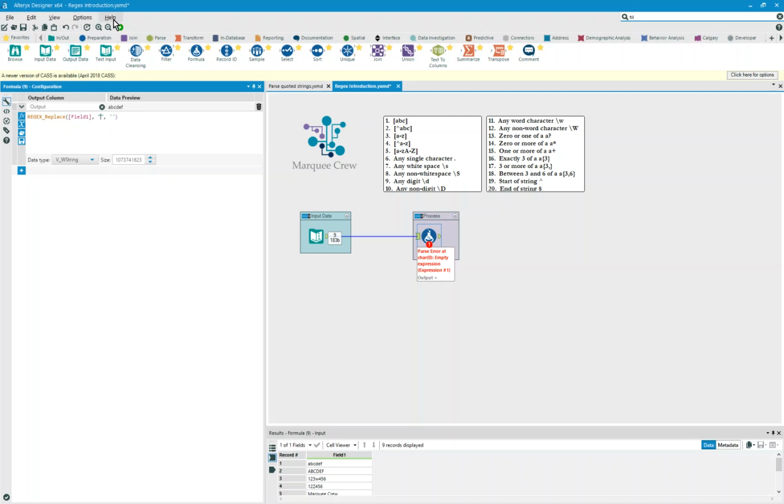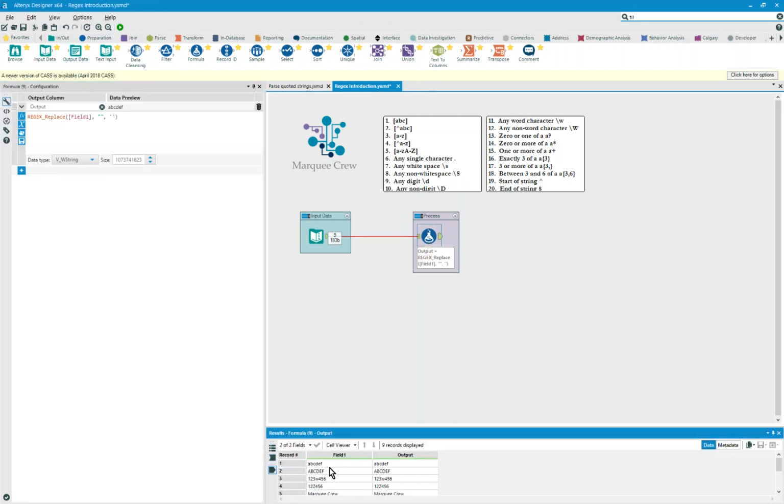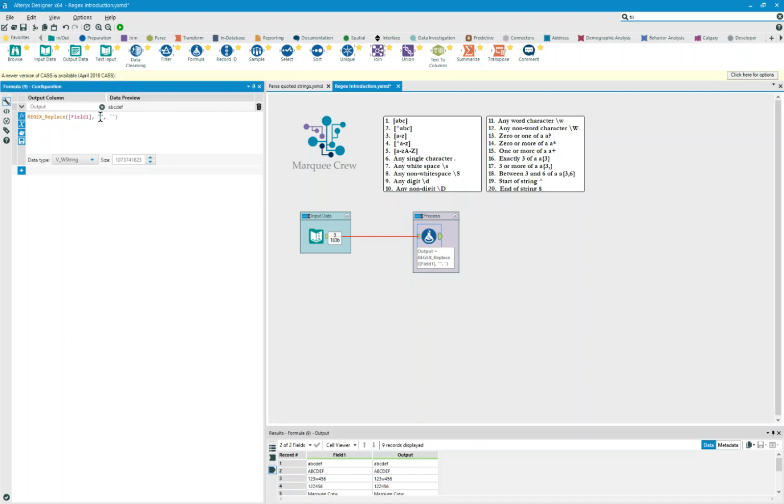If I were to hit play and look at the output, I'd see everything is coming through, because I'm not doing much there. I'm just replacing nothing with nothing, and everything looks to be about the same. So the first thing that I've got are these square brackets, and I'll literally put in ABC, which is really looking for anything in the set of ABC and replacing it with nothing. And now you can see the answer is DEF.